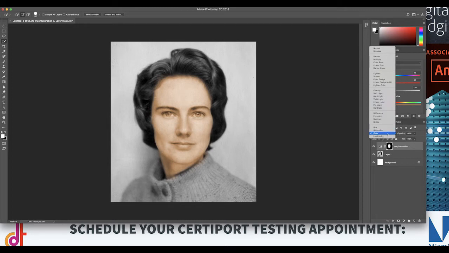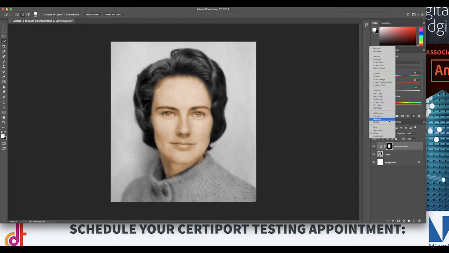So hue, saturation, and luminosity, that's the brightness. And the color says take some of the grayscale values. This area here deals with all the shadows. So if I wanted to make something a little bit darker, it's going to take all the shadows and make that a little bit more dark. This deals with the highlights of the image, and this blends based off the mid-tone values.